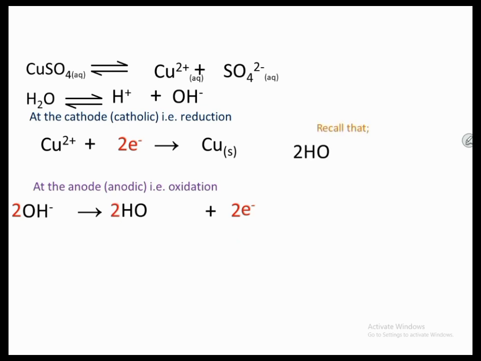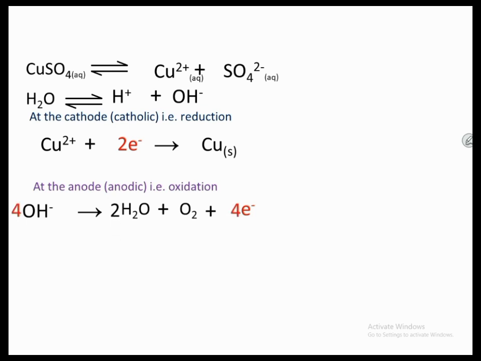That's 2 OH combined with each other to form water and atomic oxygen. And I told you atomic oxygen does not exist. The form of oxygen that exists is O2, which is molecular oxygen. So if you write the 2 under the oxygen, you have to multiply every other thing in the equation by 2. So we have 2 OH becomes 4 OH, 1 water becomes 2 water, and 2 e- becomes 4 e-. So that's how it becomes at the end of the day.